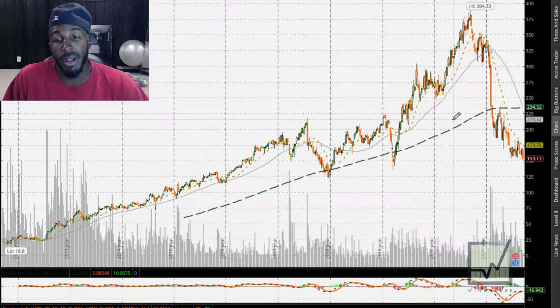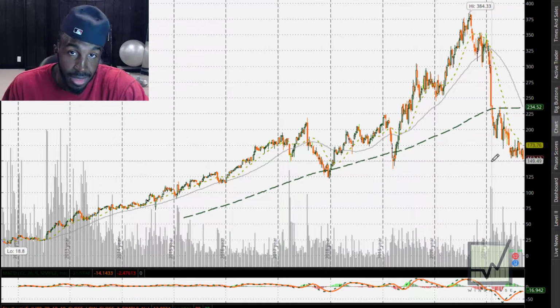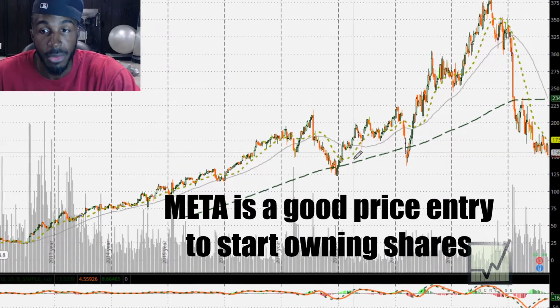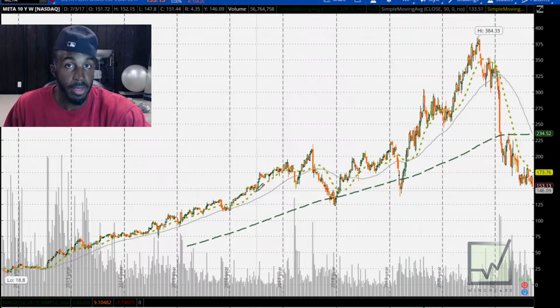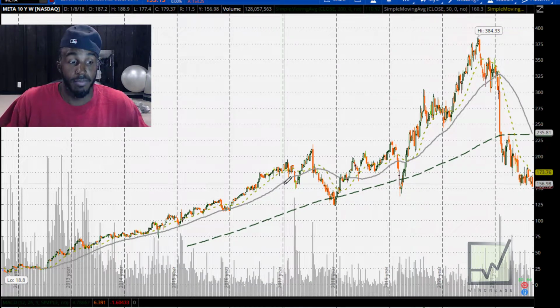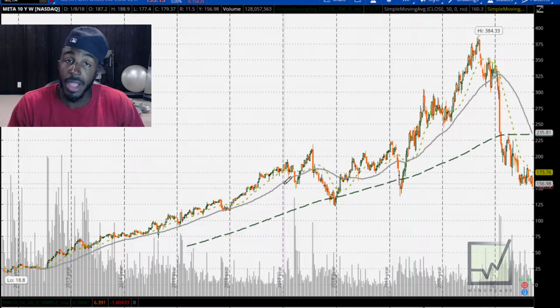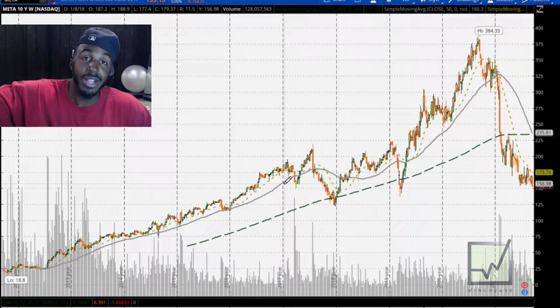So Meta, where's my price target at? What we should do is get in around this area. I still like this area because, as you can see, there's activity there. If we take it back even further around this 150 area, we saw that it took off around there before. There's strong support around this area. Now, I like an entry point here because historically you got support that shows you, yo, a lot of institutional buyers got your back here. So be part of that wave. You want to be a barnacle on the whale. That's all you want to do. Let the big money lead you.